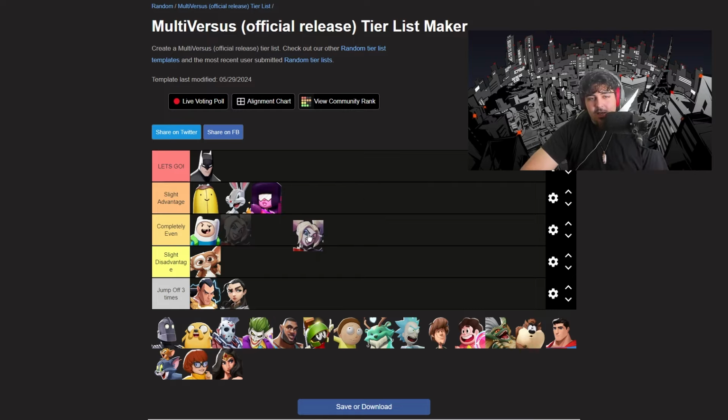If you could hit her with the stun gun while she was sliding, this would probably be a slight disadvantage matchup or even completely even. However, because her slide allows her to go under your stun gun, I think that this is a lost cause. Harley being a top tier combined with the fact that you are going to struggle in neutral makes her a very bad matchup for Morty.